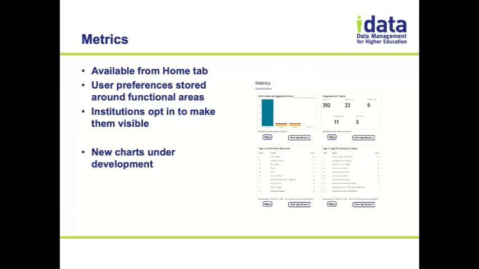We are happy to share this with everybody, right? This is an opt-in sort of setup, but every client can have these turned on. And then every user has the ability to store some preferences around what they see. So you might, for example, not want to see all of the definitions for your entire institution. You might only want to see the definitions for one or a few functional areas that are important to you. So that's a piece that's available. And then once you change your preference, it's stored. Of course, you can always change it again. And then on the fly, as you're looking at something, you can change your filters.